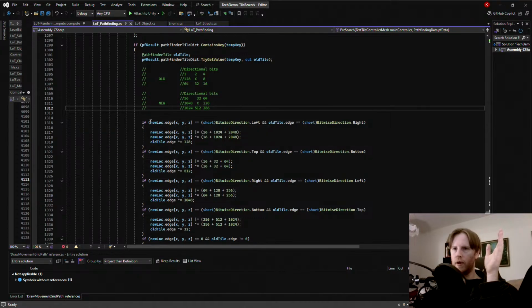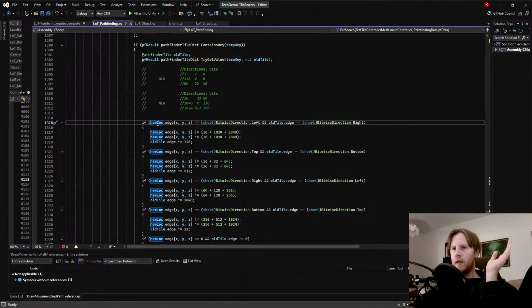So what I'm doing here is I'm actually checking if this edge only has this edge, right? So what you actually have to do is something like this.